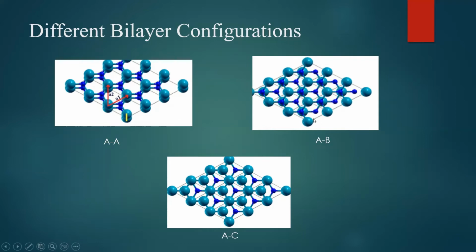Let's discuss every configuration. The hexagons are produced, so in the bottom there will be a nitrogen atom at the center of the hexagon, but above it, on the top, the group 3 atoms will be at the center of the hexagon. So this is the AB configuration, and if we flip the AB configuration we get the AC configuration. What is the top layer for the AB configuration will be the bottom layer for the AC configuration, and what is the bottom layer for the AB configuration will be the top layer for the AC configuration. These are the three configurations that are important to discuss.